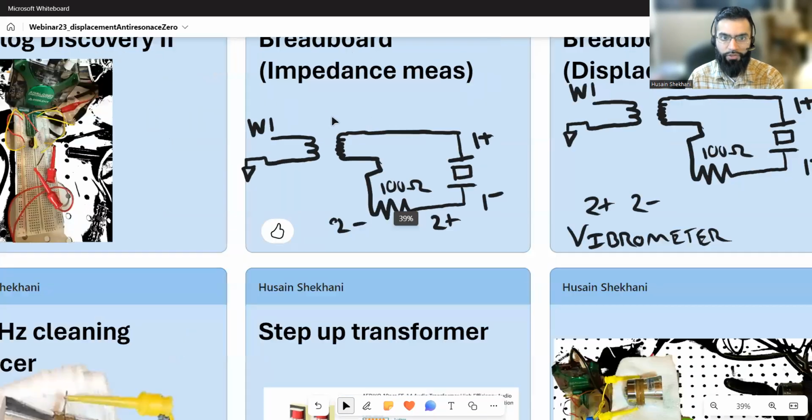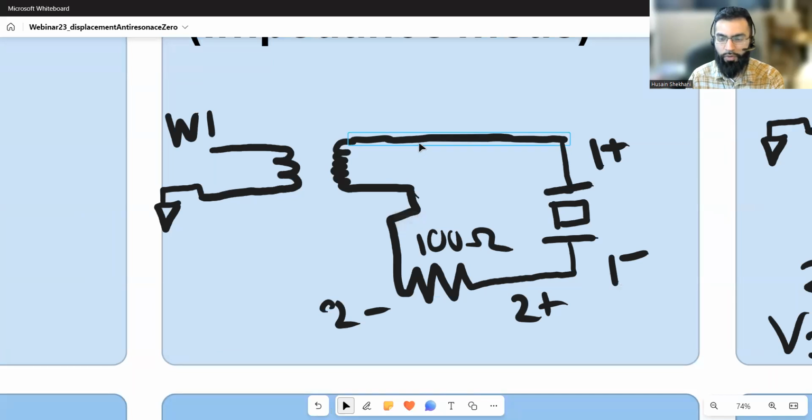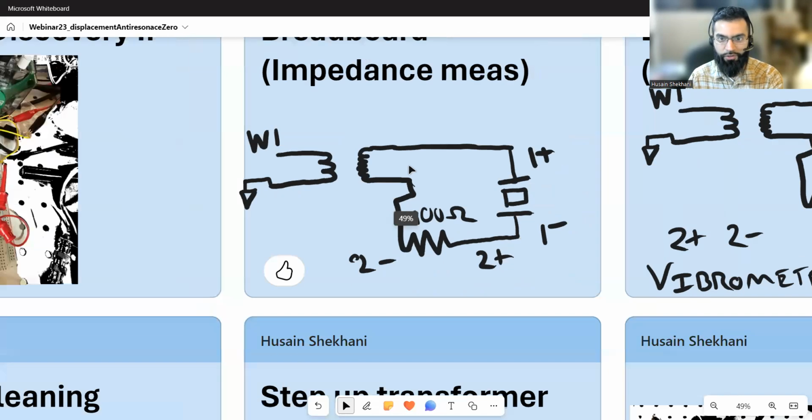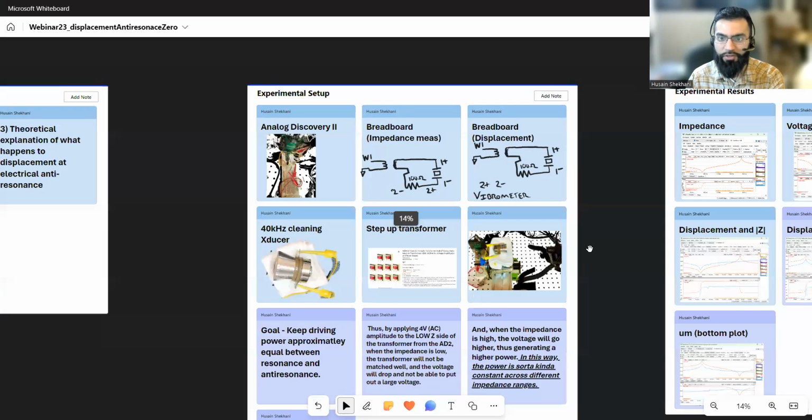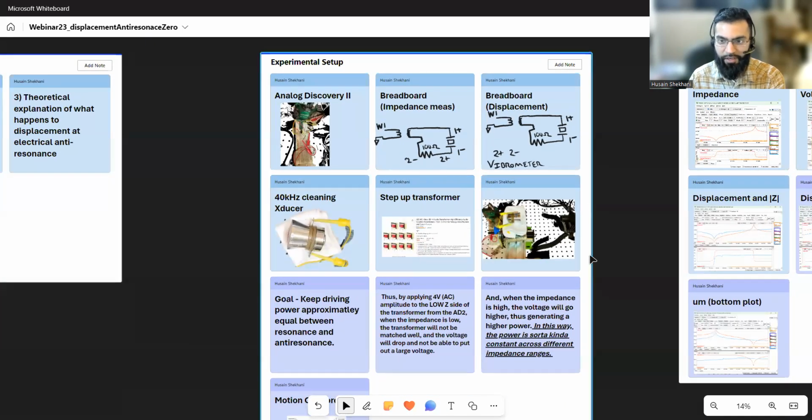And as you might know, if you put a low impedance load on a high impedance output of a transformer, you're not going to get a whole lot of efficiency or power draw to your target, which is actually what I want. I want it to be inefficient at resonance, give low power at resonance, and give decent power at anti-resonance. So that balances everything out.